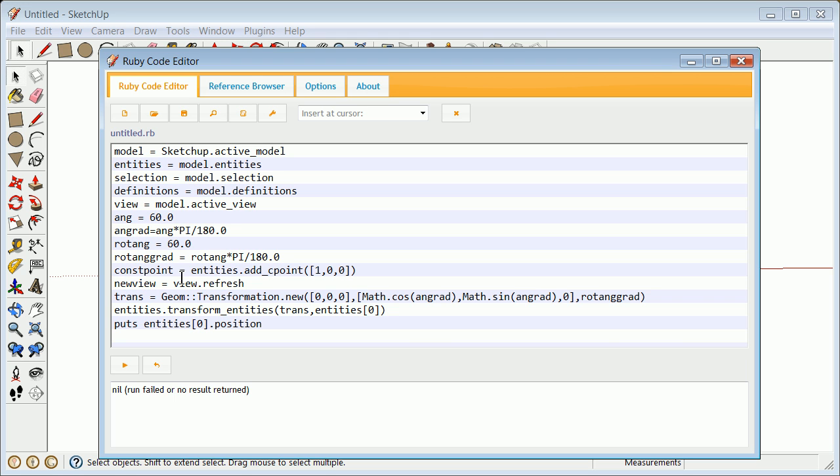We now define a point, a construction point, this way. We're going to add the construction point at a location of 1 in the x, 0 in the y, and 0 in the z. For me, even though I'm an old guy, or a young guy, until I got into SketchUp, and the cool people from SketchUp, which was started in 1999, force you to be in 3D, I didn't quite get that that's the way the world was going. So I add the point at 1, 0, 0. I don't actually need this one. I'm going to get rid of that.